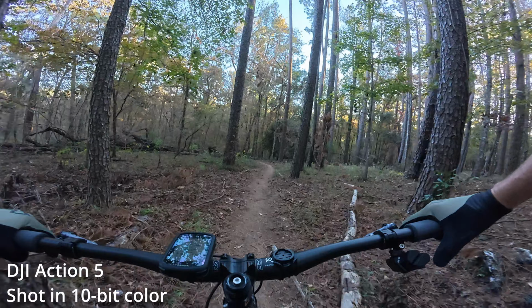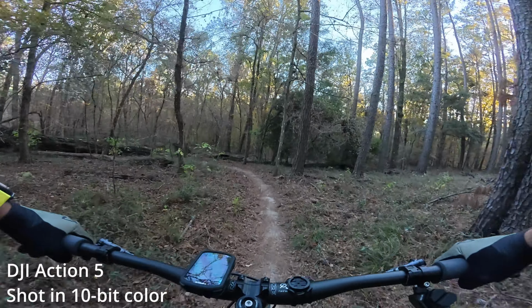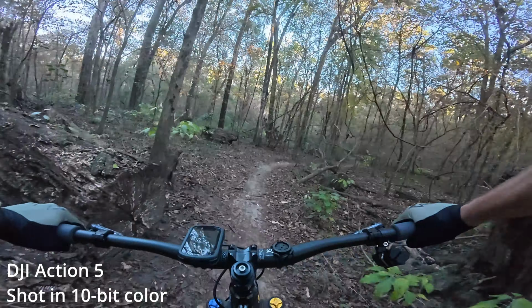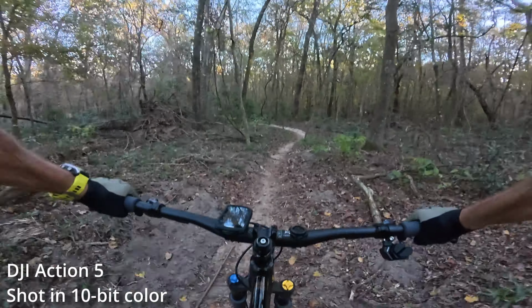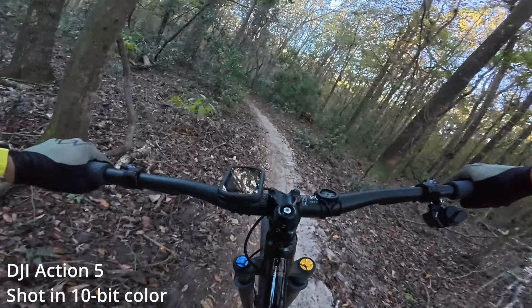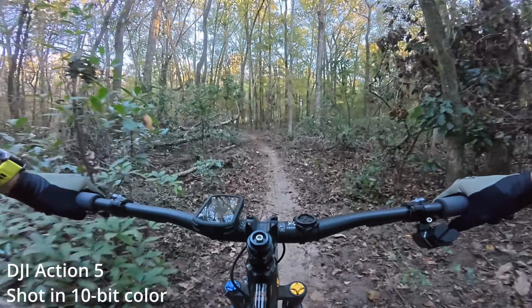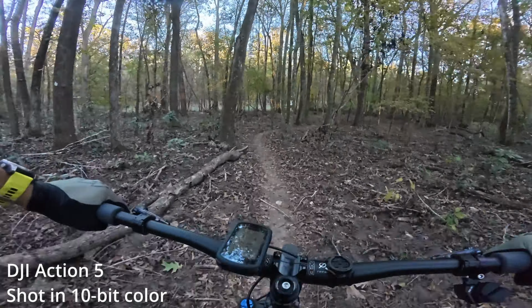I'm going back to 10-bit color. Everything's the same. Foam windscreen, active stabilization, but not shooting in log anymore. Less light. Still not dark, it's just not the bright sunny midday sun. About 40 minutes from sunset.